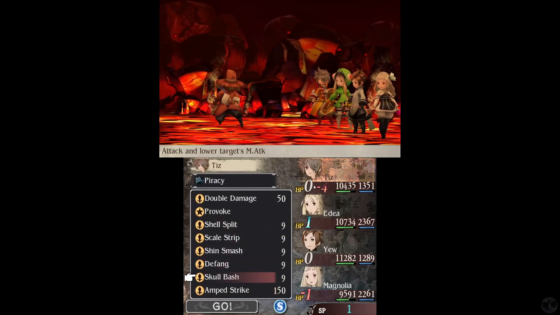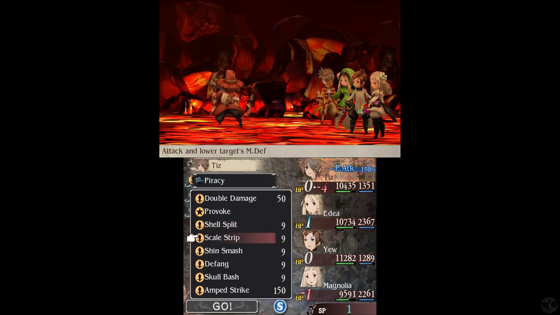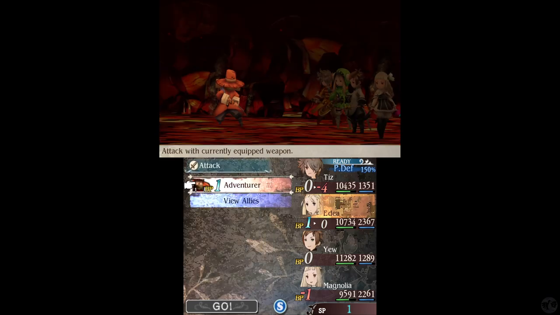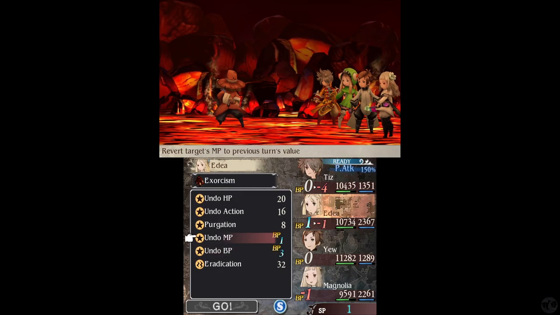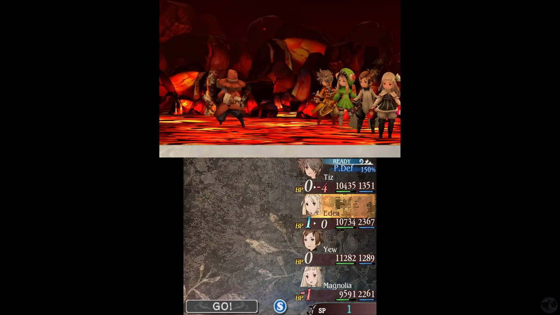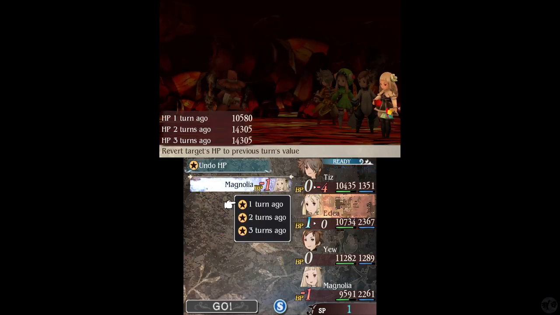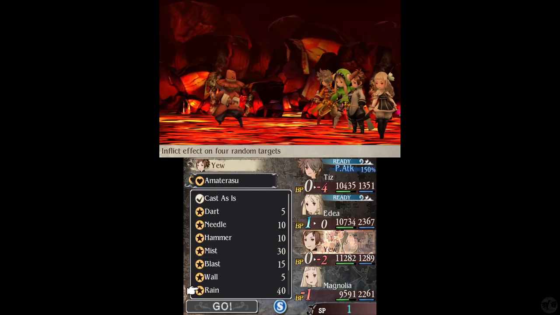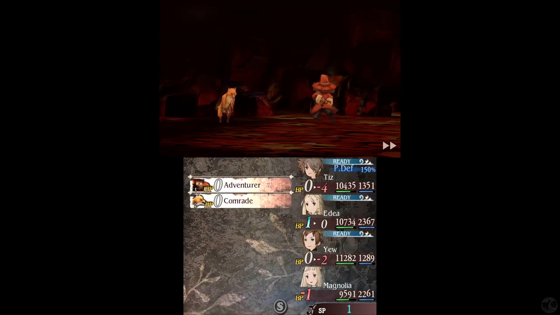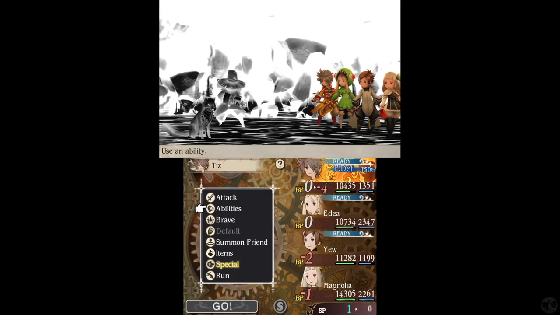I'm gonna go ahead and reduce your physical attack. You kind of scare me now. Let's get her up. And I'll go ahead and summon Amaterasu as a mist. Really? You just called it instantly back? You literally just called it instantly back?